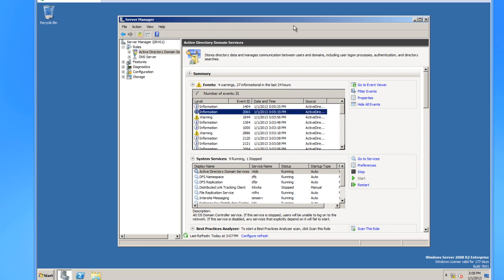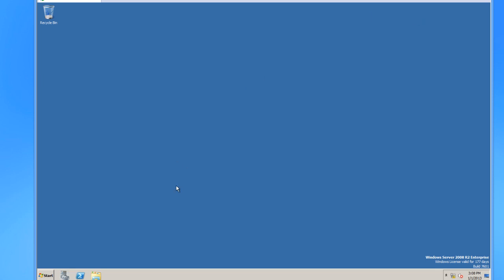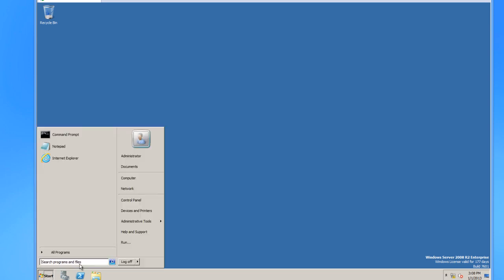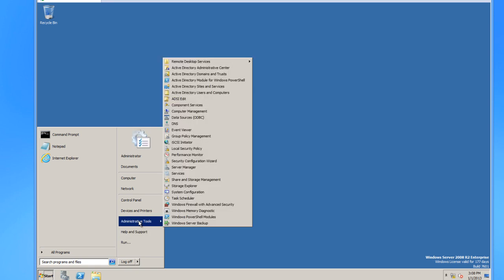If you're going to remove a domain controller, that's what they say is the best practice. Just remove everything. So we can close out of here, and to verify that everything installed properly, we want to go to Start, Administrative Tools. When this pops up, we're going to have about 6 or 7 new tools in our administrative tools. We got our Group Policy Management, we got our DNS, and then this one here you're going to get very familiar with: Active Directory Users and Computers. Then you got Sites and Services, Domains and Trusts, and Administrative Center.